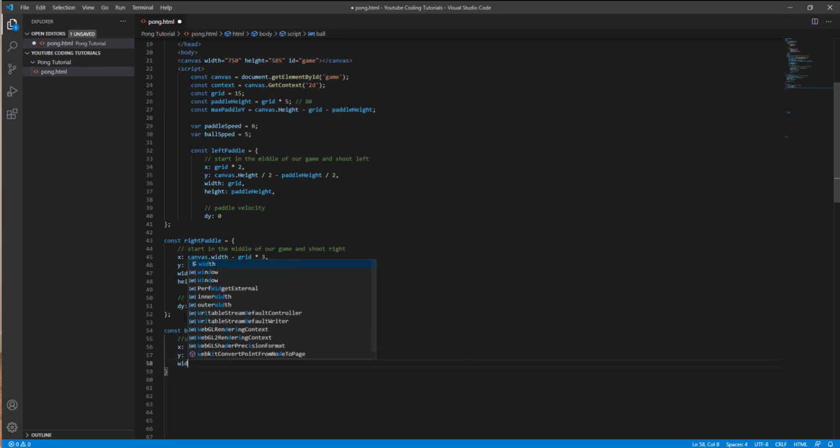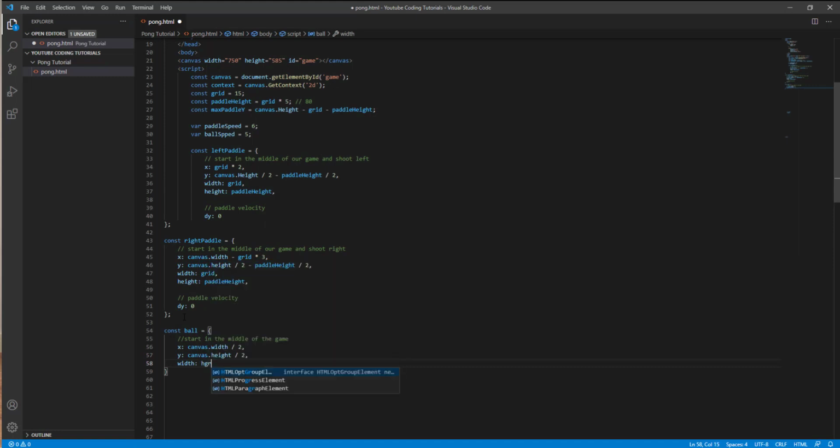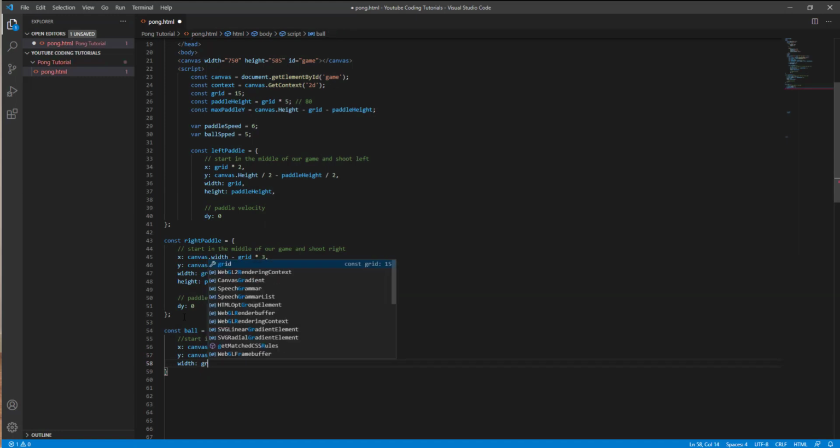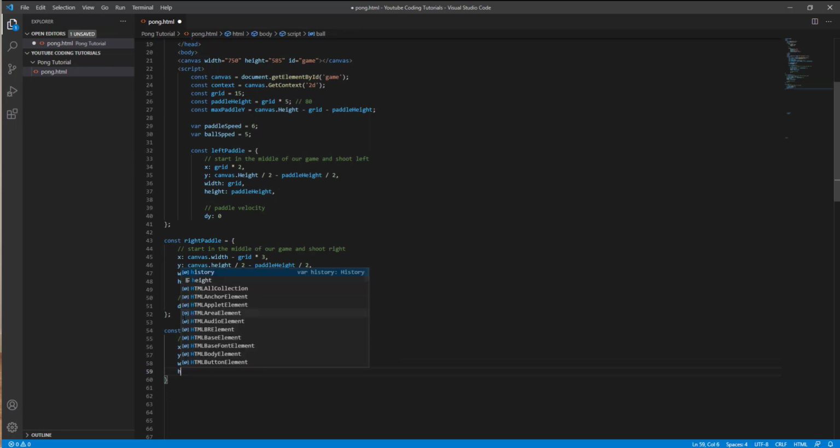And now we're going to go width, and then we're going to go grid, add a comma, and then height. And our height is also going to be grid, and we can put a comma at the end of that. And now we're going to keep track of the ball reset position.